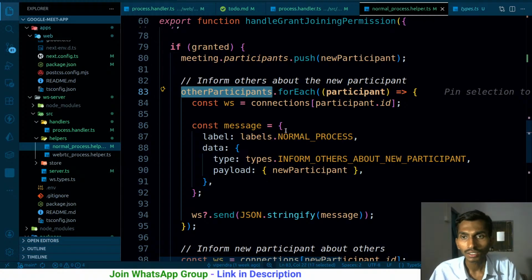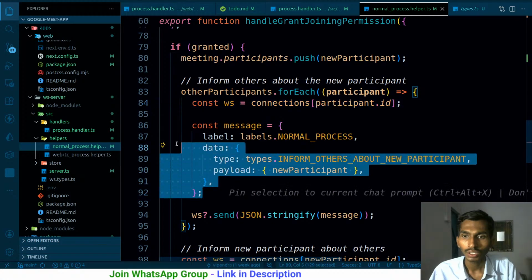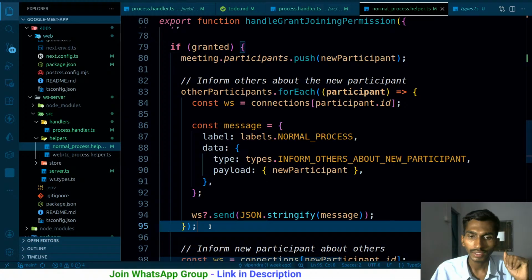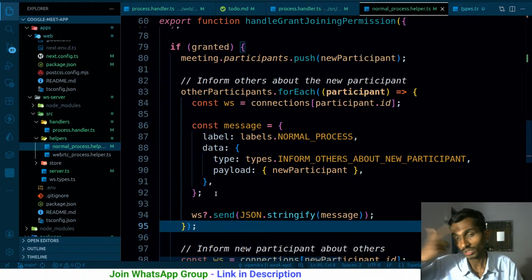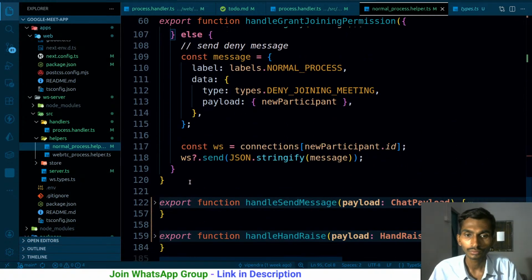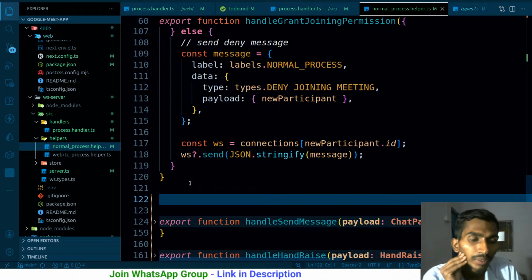It takes just the other participants, then it gets the participants. It already has the new participant's info. So two things I have to pass over here, and that's it. So this is not going to be just a normal function. What should the function name be? Inform others about the new participant. I'm going to create one more function, probably just below here, and then think of a better place for it. First of all, let's have it here.